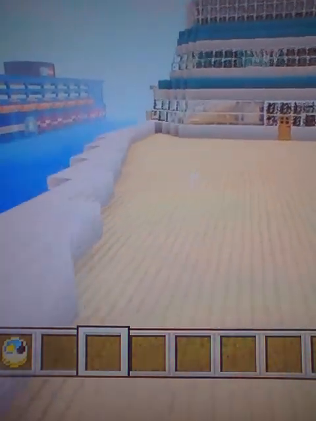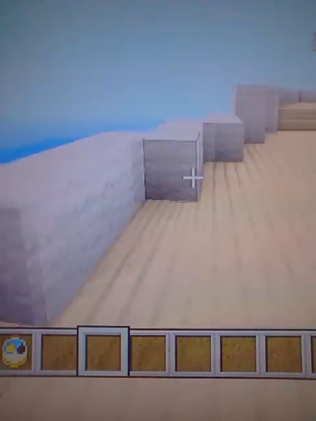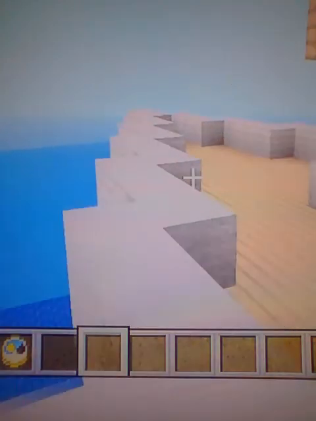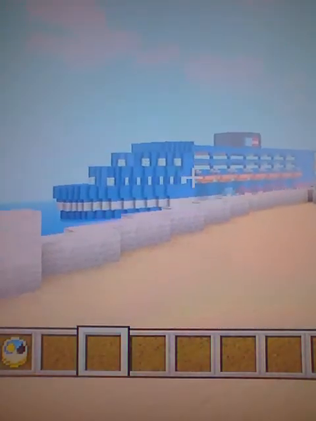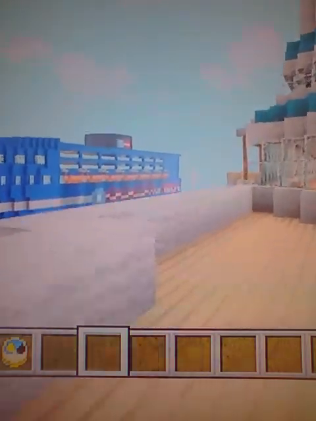I got a wonderful little tour to show you today, or two wonderful little tours. They're both cruise ships. I plan to make a lot more cruise ships in the future. Before I get into this, this is called The Journey. It is 228 blocks long, but not very detailed. I got the American Adventure over there, which is 181 blocks long, but very detailed.